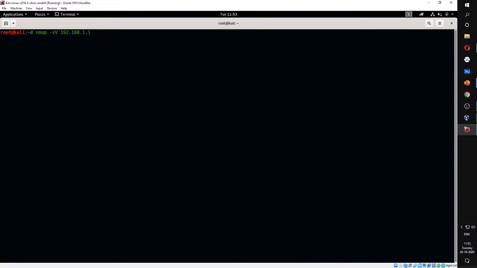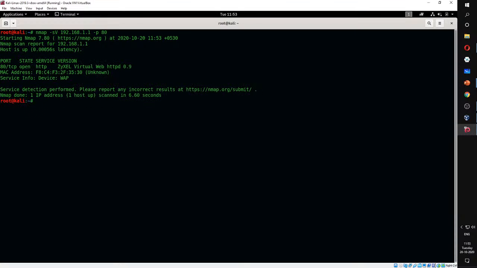Let's say you want to know the version of the HTTP service being run on your target machine. Which service are they running exactly? You know that they have HTTP, but which one? So nmap gives you information after sending out some HTTP messages.